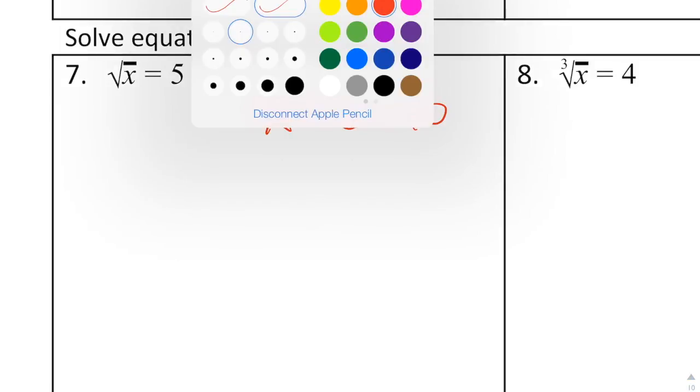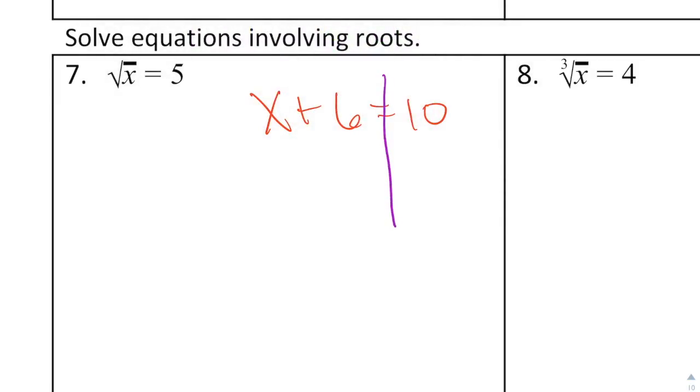To do that, I can think of there being two sides of the equation, and the equal sign kind of divides that. If I want to get x by itself, then I would have to get rid of this 6. It's a positive 6, so to get rid of it, we do the opposite, which is subtract 6. Whatever I do to one side of the equal sign, I have to do to the other side. Those two 6's cancel, and then I have x equals 10 minus 6, which is 4. So we've got x by itself, and we've found what it actually equals.